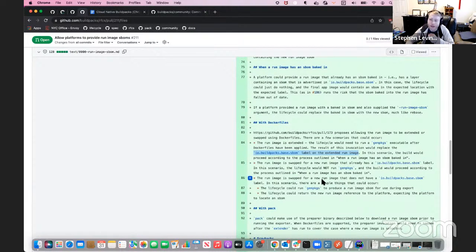And so I would say if we're really moving in that direction of a stack image being any base image, and we're going to start accepting Dockerfiles, you really don't have to do anything special. The only special things you have to do to that base image are following requirements that already exist for a Dockerfile, like setting a user ID to a non-root user. That doesn't feel very buildpack specific, right? Then I would say we shouldn't include the SBOM in the run image at all.